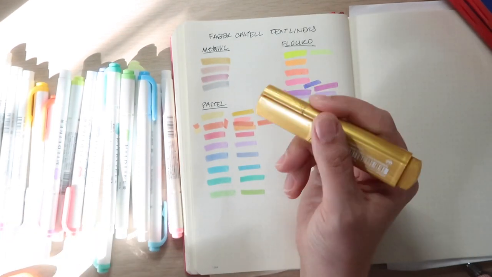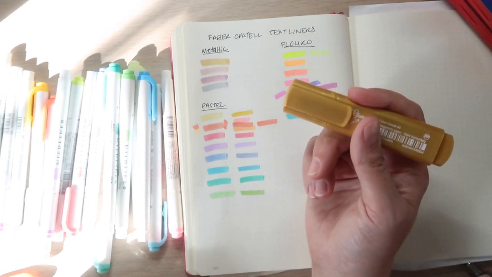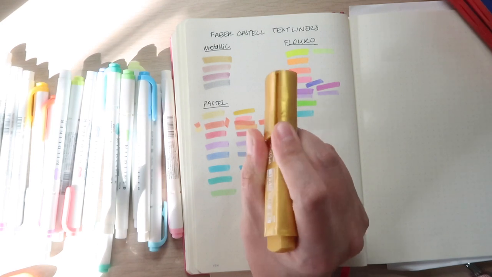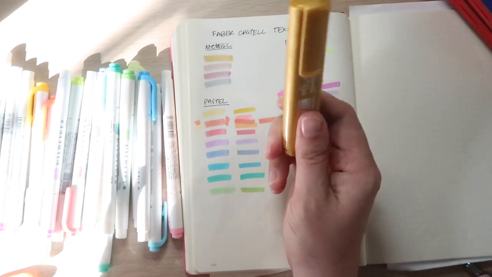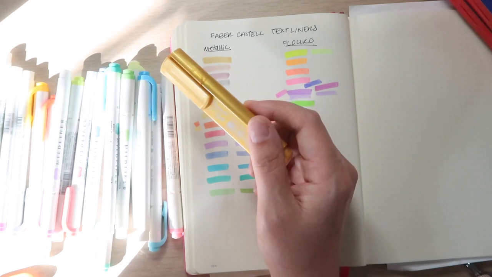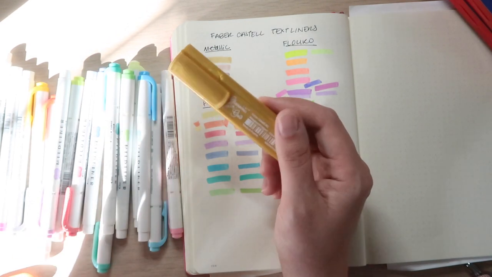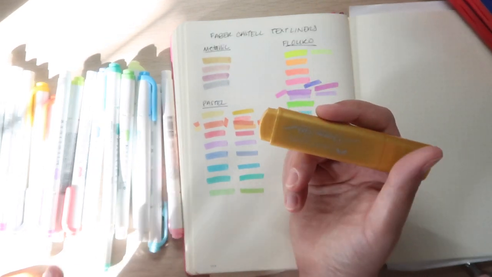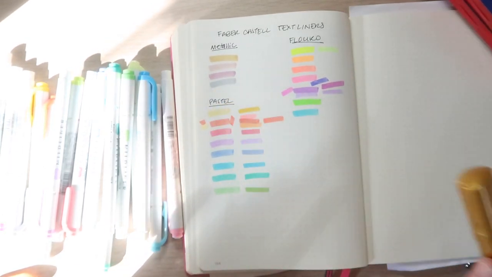Out of all three of the fatty, boom-batty highlighters I've been looking at, the Stabilo, the Statler, and these guys, these ones feel the best in my hand. They are not the most Instagram pretty. The Stabilo ones probably still reign in terms of the most gorgeous for a picture, but I like them. And I think the metallics are really interesting, even if I don't like the gold one.